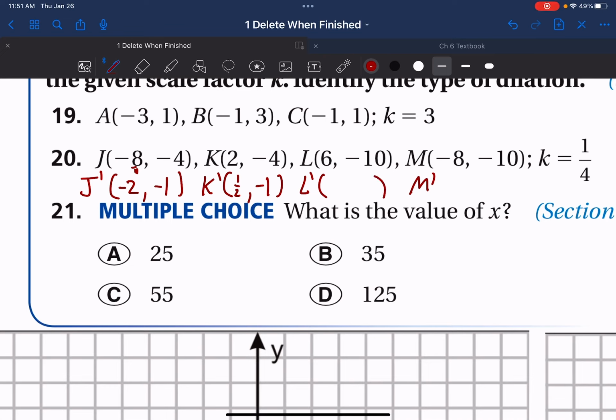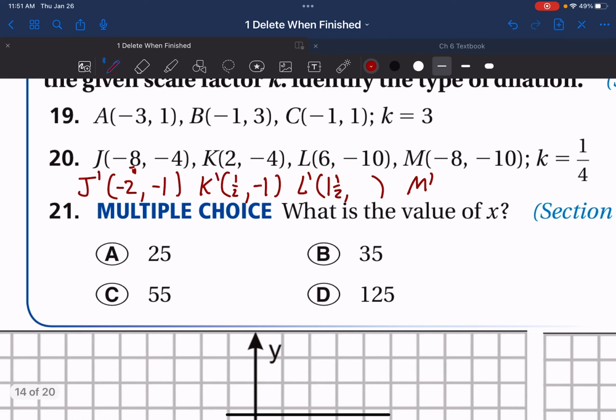All right. 6 divided by 4 turns into 6/4, which is the same thing as 1 and 1/2, right? If I reduce this, I could take out a 2, take out a 2. I'd get 3 over 2, which then would turn into 1.5. Okay, so 1 and 1/2. Now we got -10 divided by 4. I can take 4 out of 10 twice. And if I did that, I'd have 2 left over, which is a half, right? So it'd be -2 2/4.